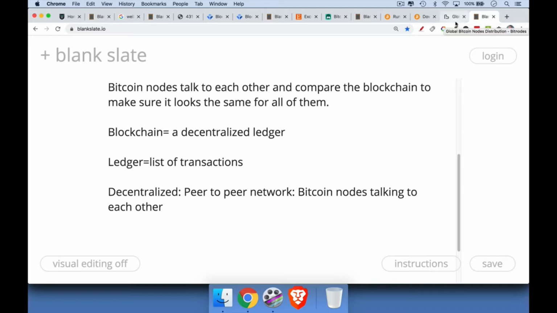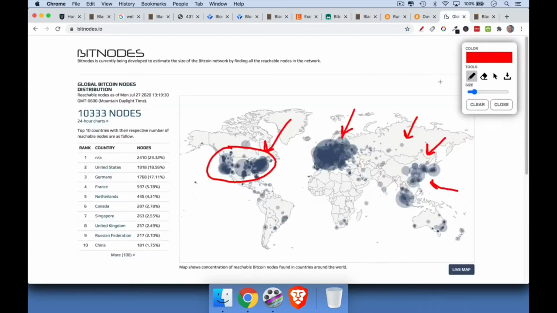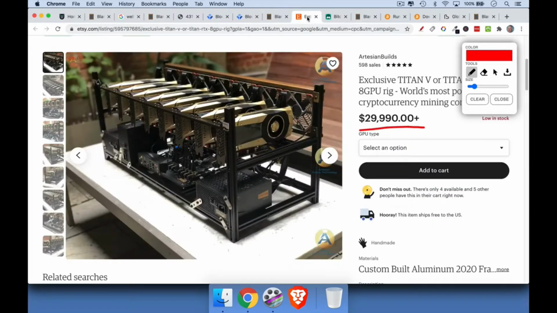And this is one reason that it's very difficult to come up with your own cryptocurrency or reinvent Bitcoin, maybe do a hard fork, as people have tried to do with some of the Bitcoin forks. You can do whatever you want. The Bitcoin software is open source. You can change it. But how do you convince all these people around the world to run your software? This is the real power of network effects, the power of having so many people invested in the Bitcoin network, both by running full nodes, as well as all these miners who have spent millions or even billions of dollars investing in Bitcoin mining.